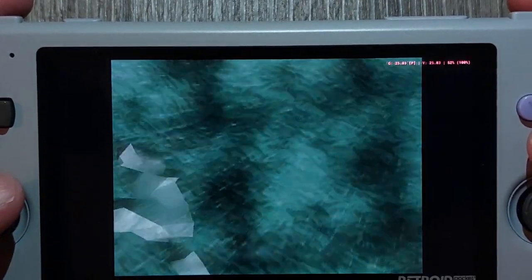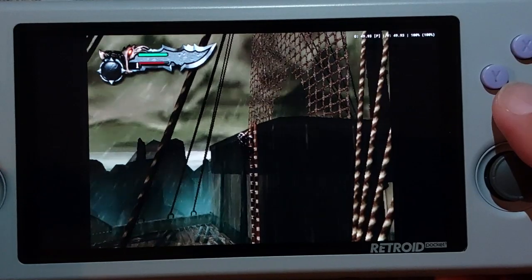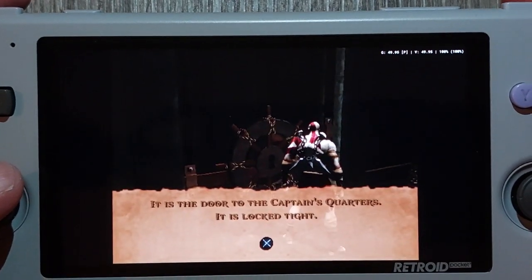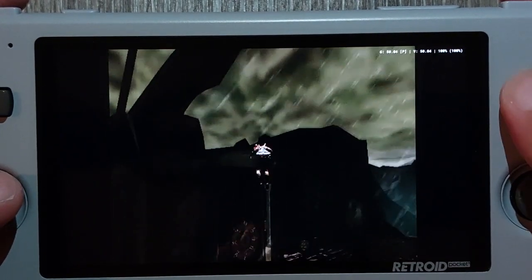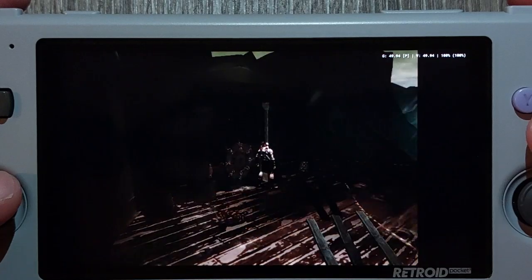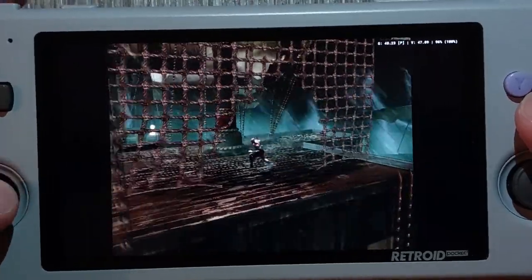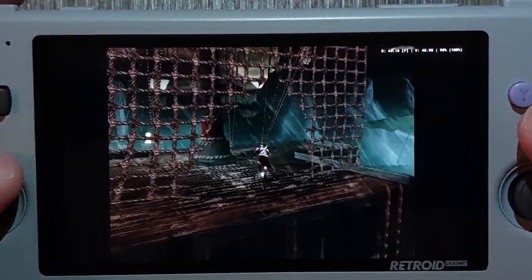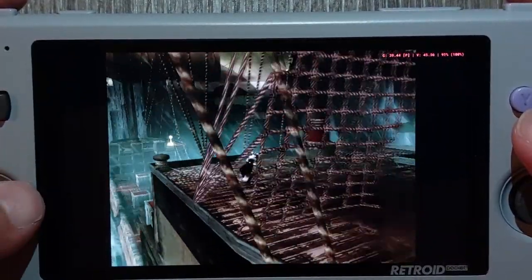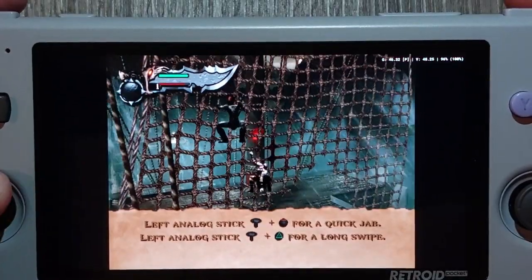What happens? Oh, I'm dead. I think they're also dead. All right, well, I'm glad I didn't have to start over from the checkpoint earlier because that would have really pissed me off. All right. Going to go through this again.